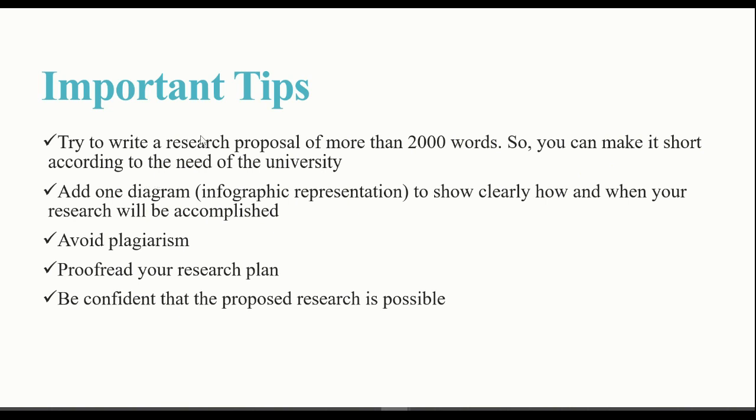Avoid plagiarism. This is very important. Sometimes they also check it. So if your content is plagiarized, then you can expect elimination from that PhD position. Proofread your research plan. Sometimes when we write, we don't consider that we are making mistakes. We just complete the research plan and send it as it is. So it's a better idea to proofread your plan, because having even a very minor mistake gives a very bad impression and looks unprofessional.